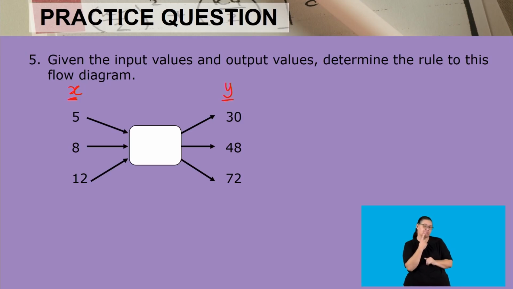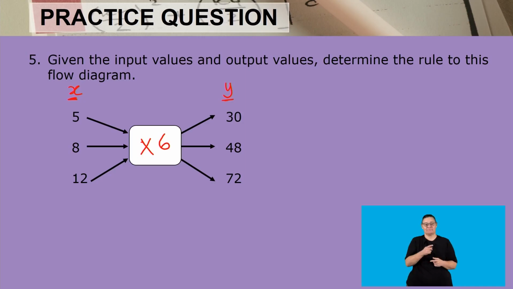Well, if you can think of your multiples, then you would already see that these are multiples of 6. Now, when we take 5 and we multiply by 6, then the answer is a 30. Now, what about when we take 8 and we multiply by 6? Is the answer 48? Yes, it is. The answer is a 48. And lastly, we do have to check with all of the input values if they do give the output values. So 12 multiplied by 6 indeed does give us that 72.